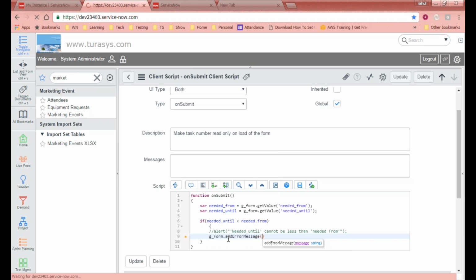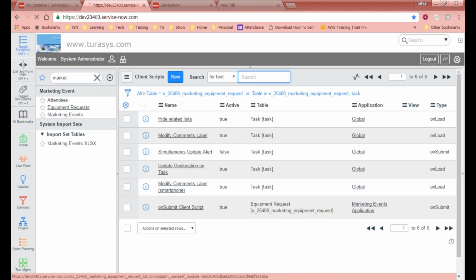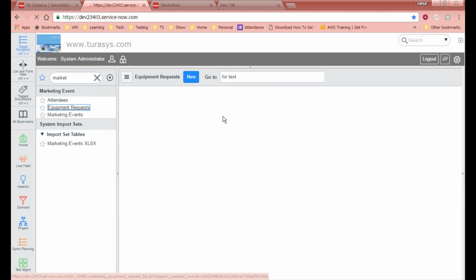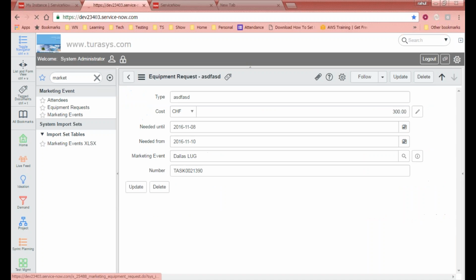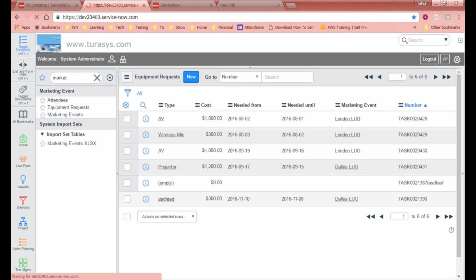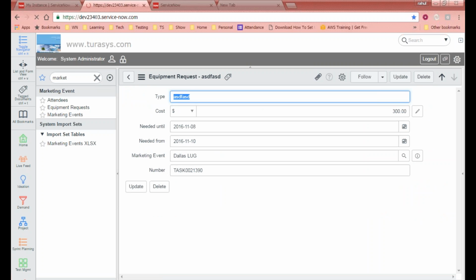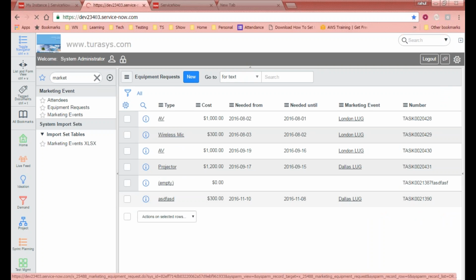Oh, I should have used this add error message. Something like this and update it. Now I go here and I update this. This is the message I'm talking about.